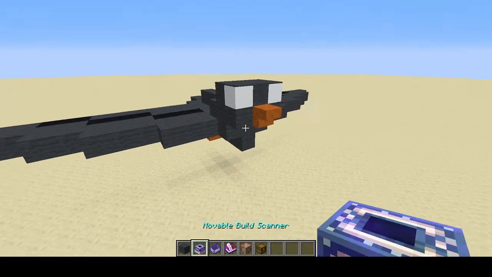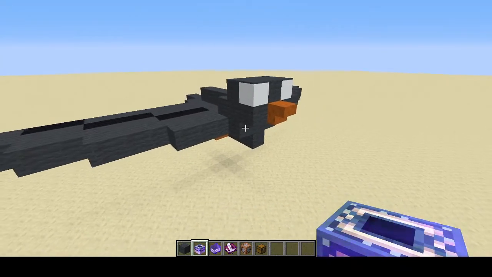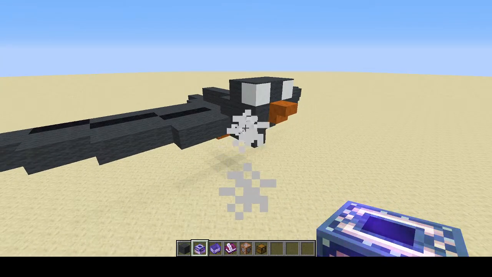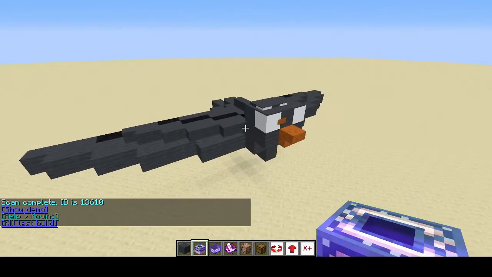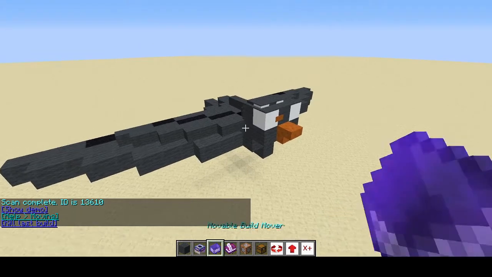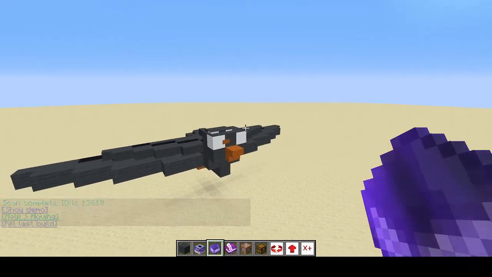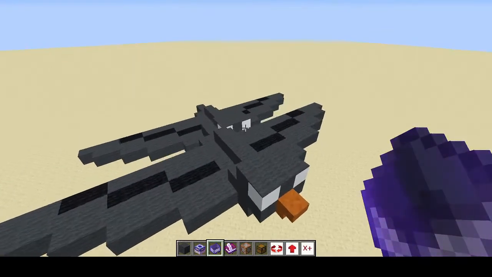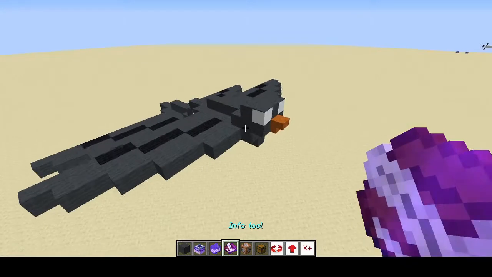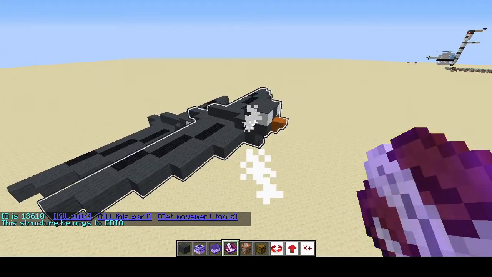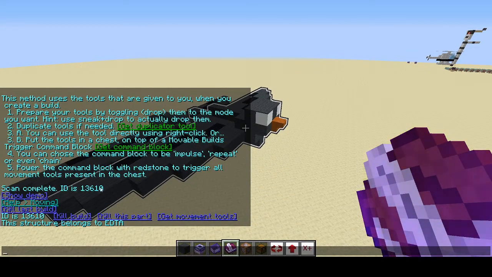So what we of course start with is by scanning the, in this case, bird that we made. So as you can see, it has created the armor stand with the bird. This mover tool we can use to just get it out of there and see it a little bit better. This info tool will give us some information about it, so we can see, okay, yeah, this is the ID, which we also get when we just scanned it. It will allow us to just kill it, and we can also see that it actually belongs to me.